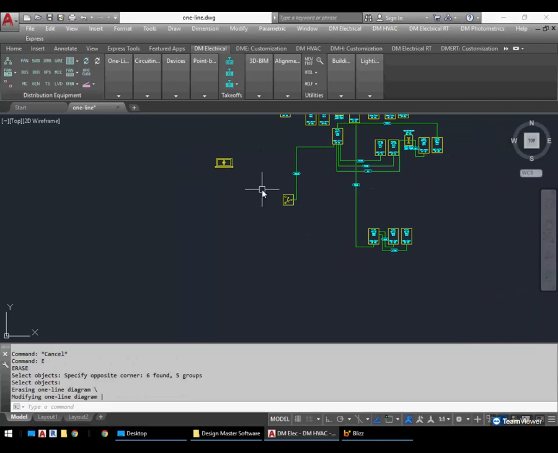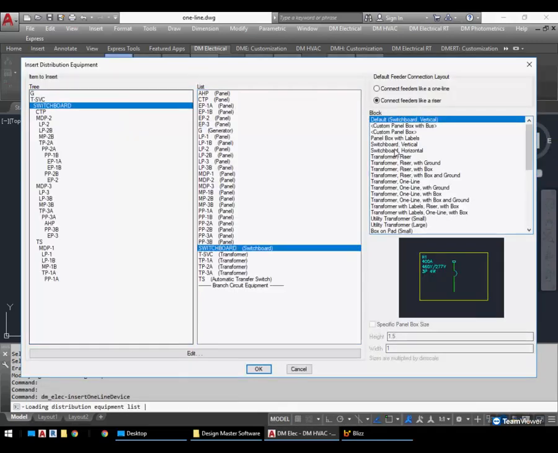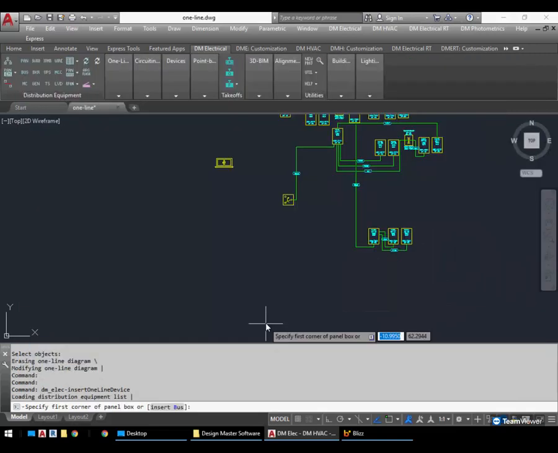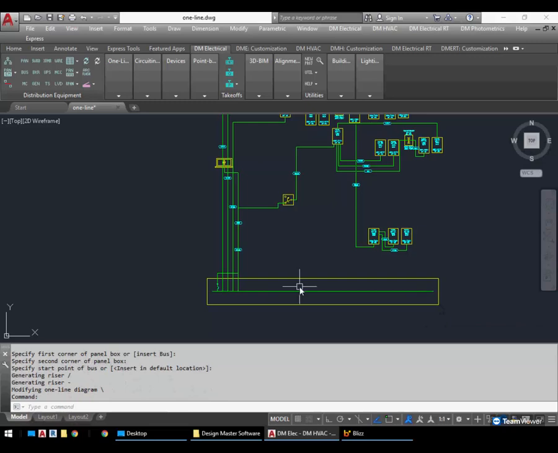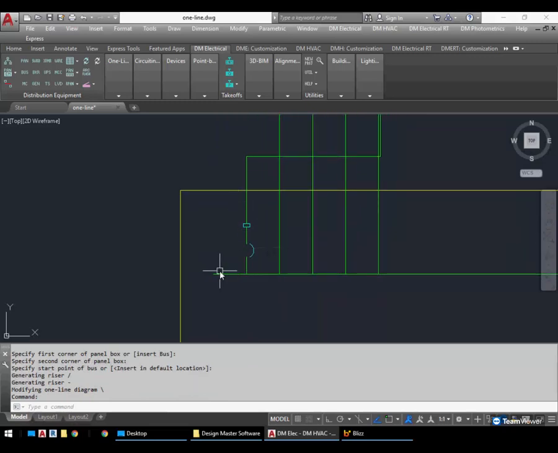Alternatively, if you have a horizontal panel, we'll draw that in here. We do the main breaker. We can do it two ways. This way we've got this little vertical piece that connects to the bus bar, and the main breaker ends up there.